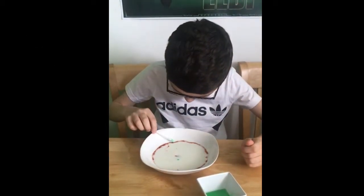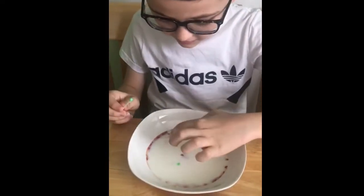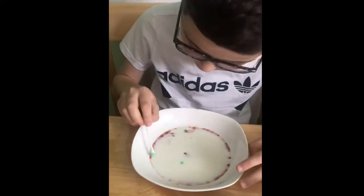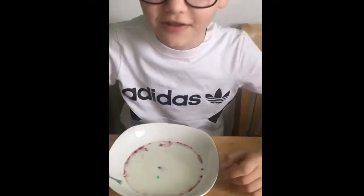Let's try again. It does still separate out, but it doesn't do it as much as before. And that's how the experiment works. Wow, Eldi, that was great. I'm definitely going to try that one at home.